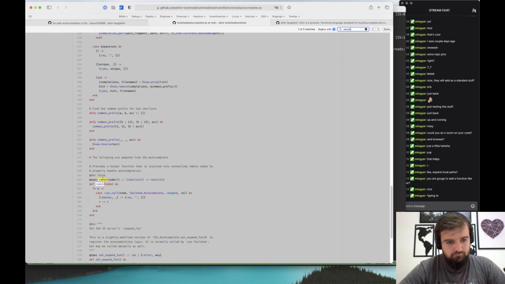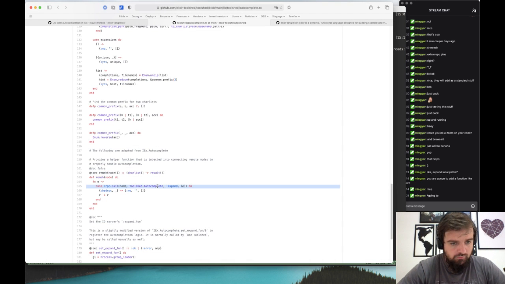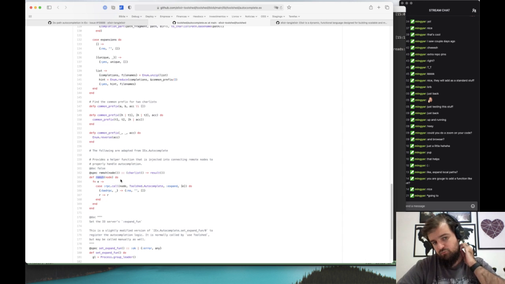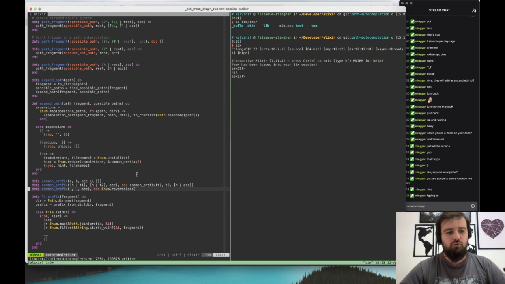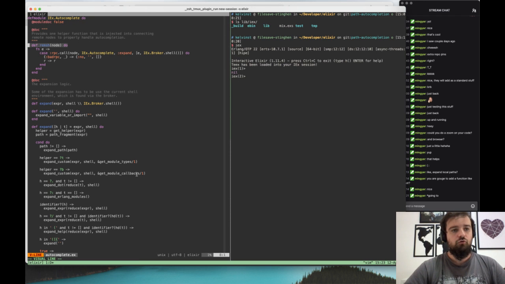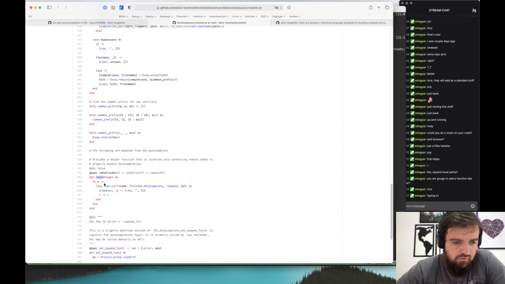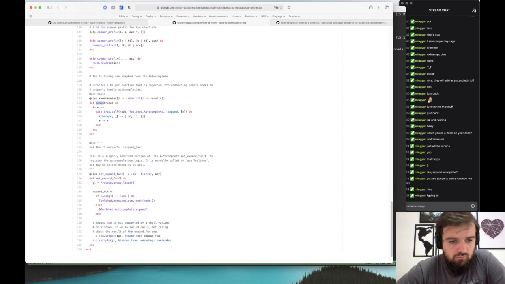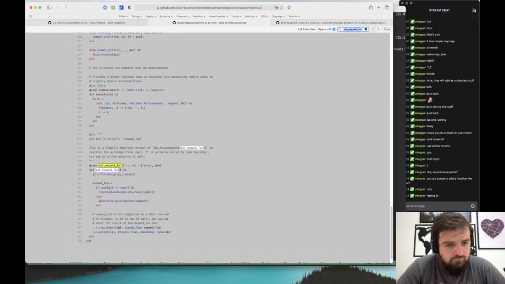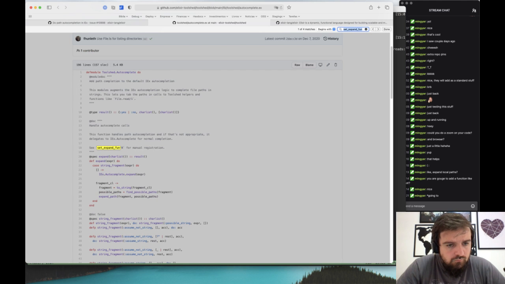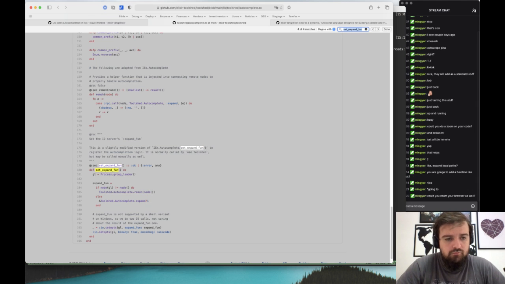Not sure to shed out to complete. All right, this remsh here is basically what's implemented here. So this is what provides the helper function that is injected when you hit tab, you know. So I don't need to actually do this remsh here because that's done already by the IEx and set expand function. That will be manual registration.